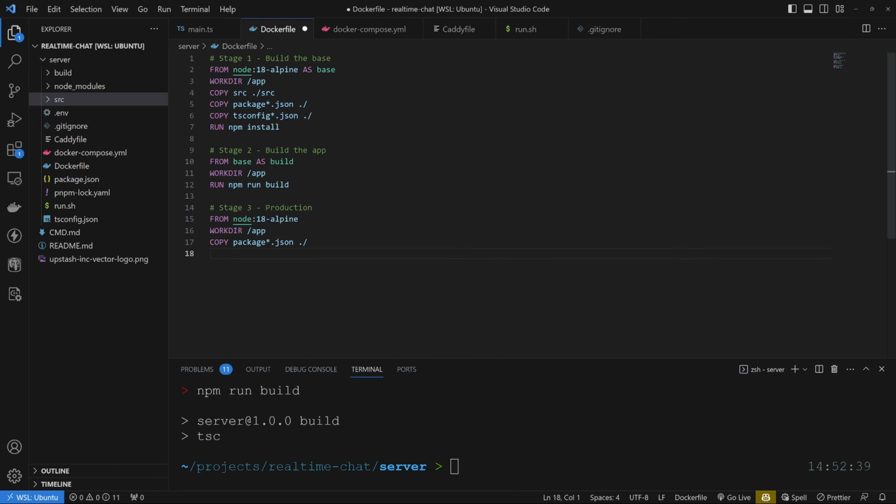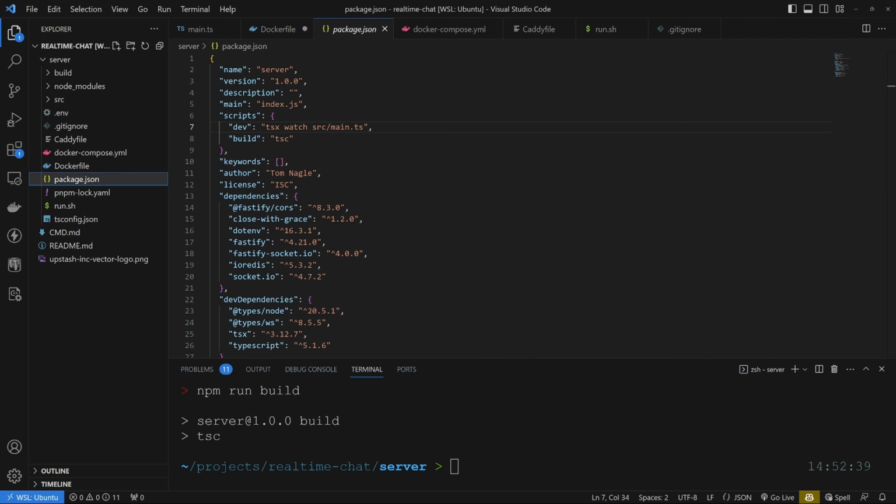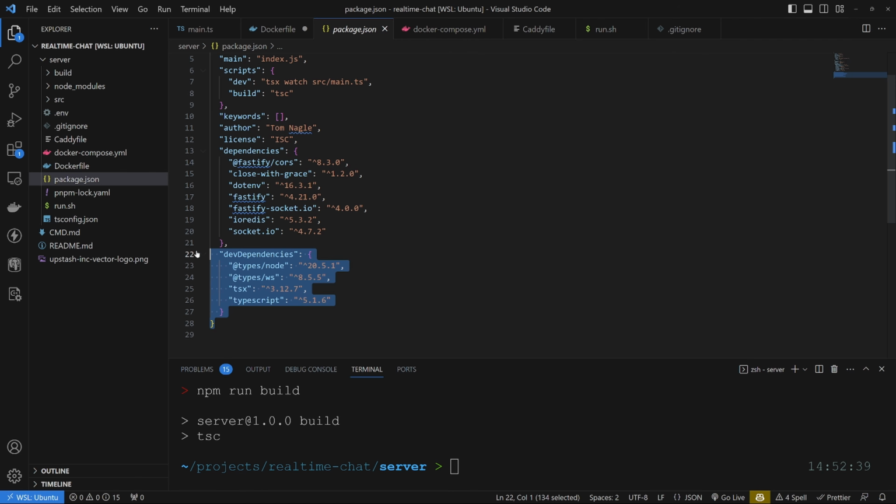Then I want to run npm install again, with --only=production. And this is just going to install our dependencies that aren't development dependencies. If we have a look in the package.json, you can see we have these dependencies here, and then we have development dependencies. --only=production is going to install only these dependencies.